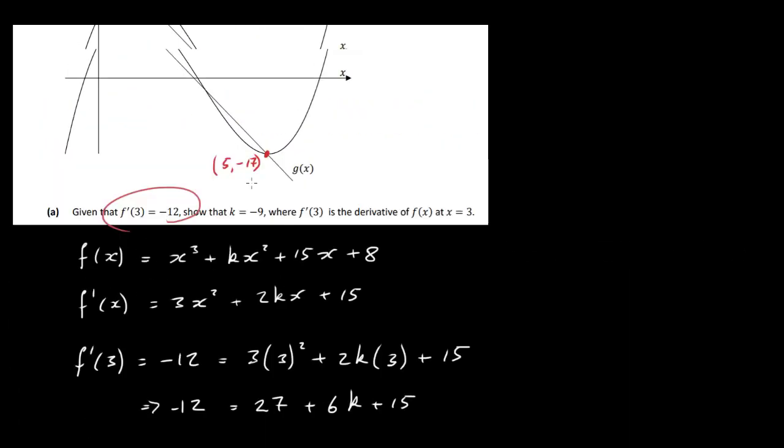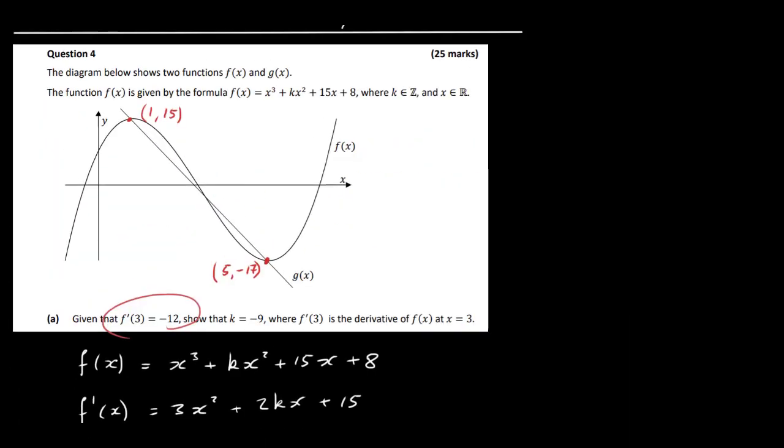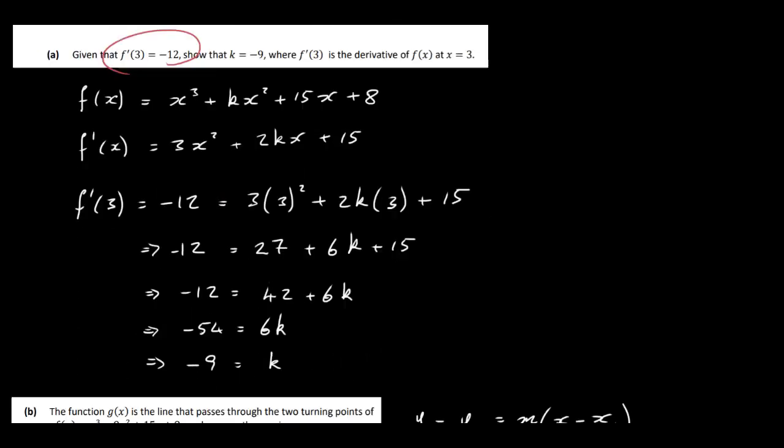Okay, so last section then, we've got to show that the graph of g of x contains the point of inflection of f of x. Okay, so if we have a look here at our original graph, you can see here that it does look like it's going through the point of inflection here. So what we're going to do is just work out what the coordinates of this point here are.